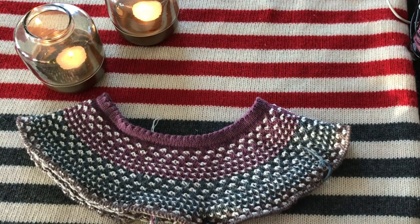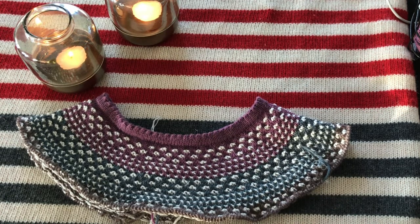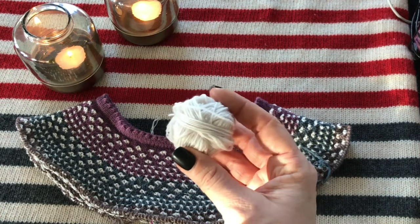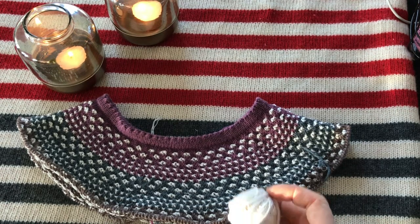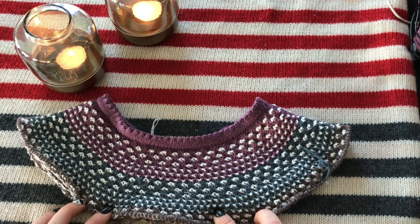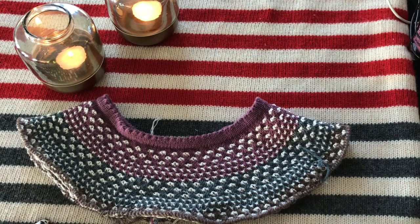I saw people changing colors in every section, different background color and different speckle color. And it looked nice. However, I wanted to have a neat look all over the sweater, and I decided to use this off-white. It's grayish white, it doesn't have the yellowish undertone, but the gray. I wanted it to go like this, but when I knitted this and tried it on, it looked like this part was a battlefield and someone was fighting with baguettes, and now it's covered with crumbs.